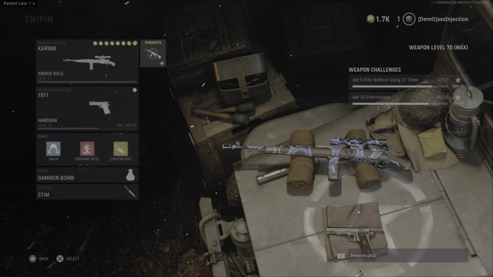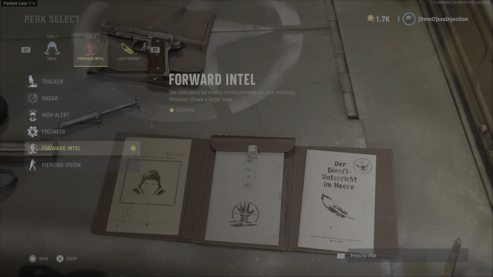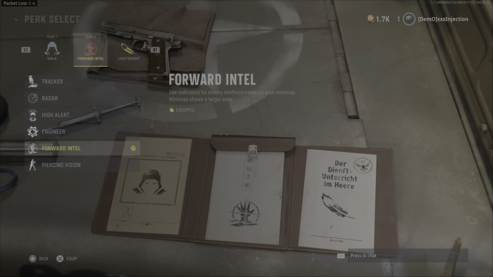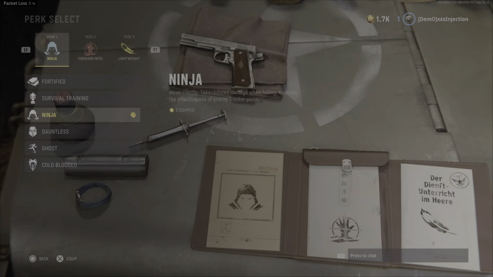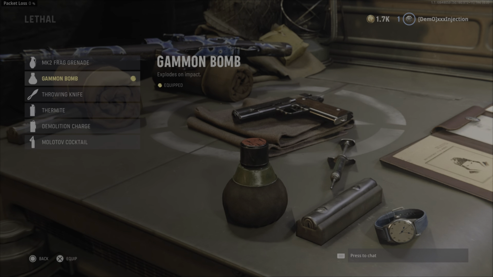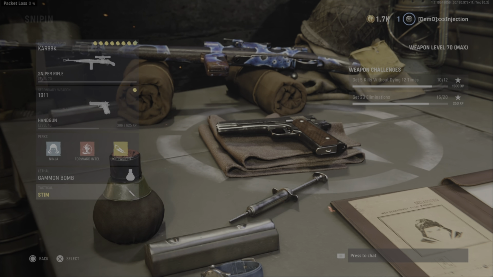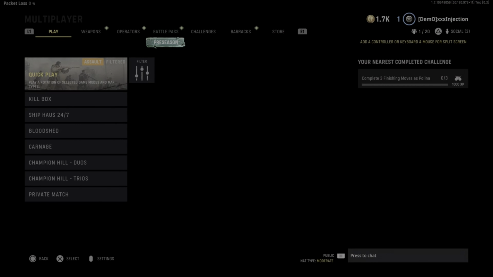I promise you. And then my pistol, I of course use the 1911. I run Ninja, Forward Intel, and Lightweight, so I can move quicker. Forward Intel is OP as dick. Okay, if you know how to use it, you're gonna body everybody. And then of course, Ninja, because I like to be quiet. And then I run Gammon Bomb. I'll kind of switch back and forth between Gammon Bomb and throwing knife, but Gammon Bomb is pretty nice because you can hit full-on quad feeds. And then this is a no-brainer, but Stim is a must, especially in this game.